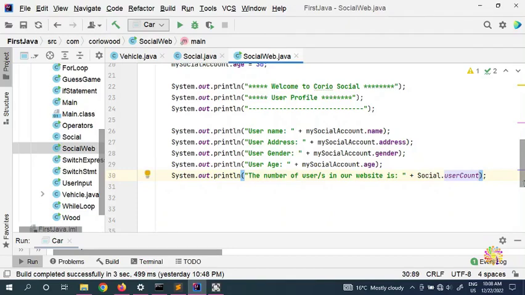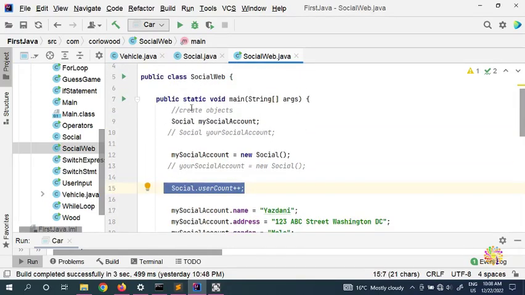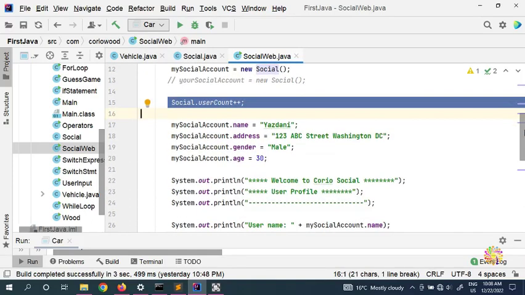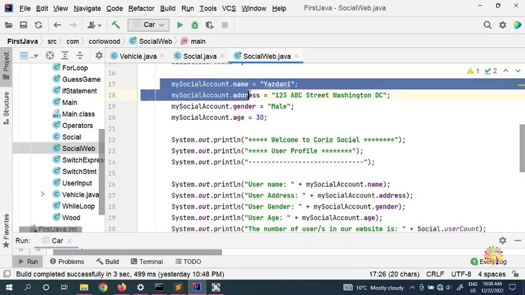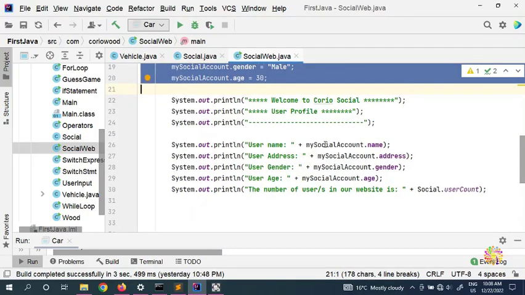That's what we're going to put, because Java is going to read line by line, the compiler is going to read line by line. Look at here, we have objects, we instantiated objects, we have counter here, the class variable is static, we have our objects here, and we are printing here.